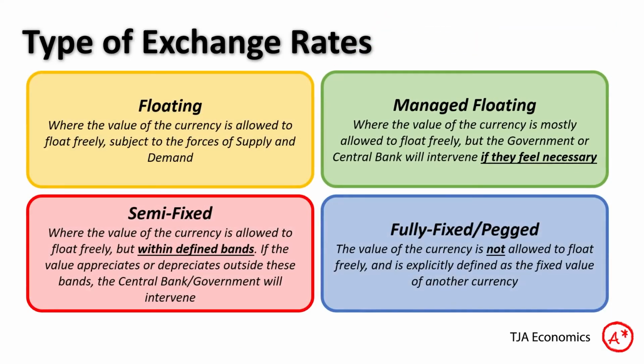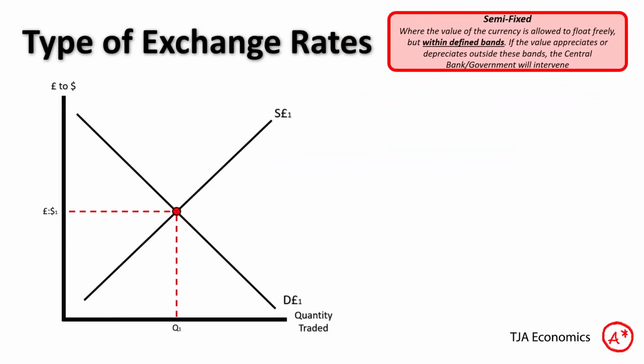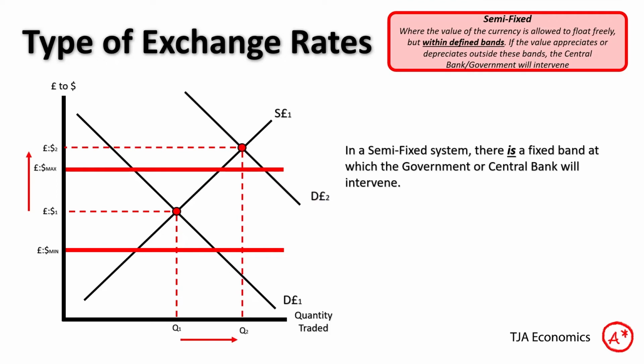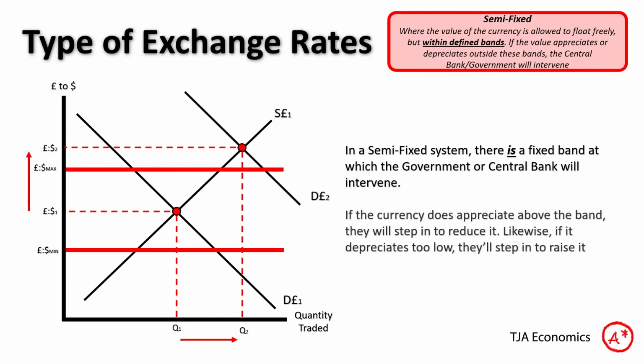Lastly, then, we have semi-fixed, where we have the defined bands that we spoke of earlier, the legal bands. And it's very similar to the managed floating exchange rate. However, instead of dashed lines, I've put it in very firm fixed lines. And so you can see they are lines across, and there are those fixed bands. So if the pound goes above that band, then we will step in. We absolutely will, because it's a defined band, it's a legal band, we have to. If they do see that the value of the currency is going too high or too low above those legally defined bands, they will step in. They have to.